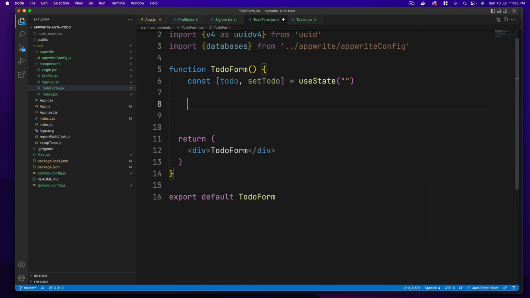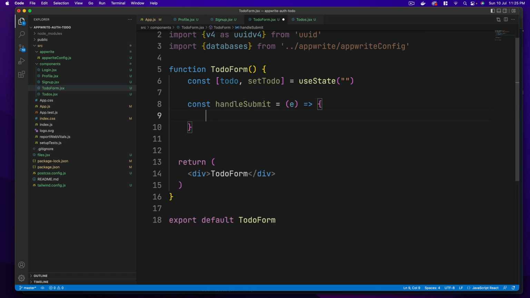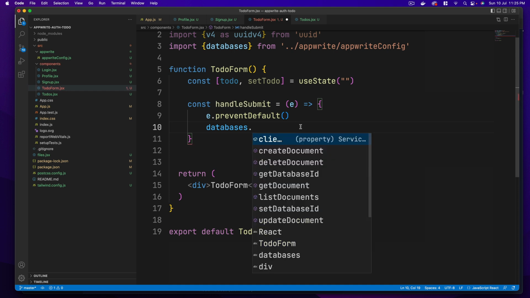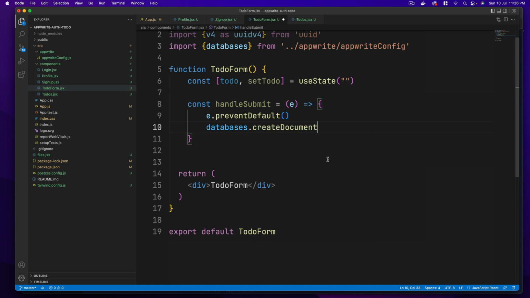Okay, now that you have understood how this is being done, let's go ahead and directly create a method, which is going to be handle submit. So whenever somebody adds a to-do and hits submit, this is where this method is going to run. Obviously, we are taking some values, so the event needs to trigger it. And then first of all, if the event is coming up, we need to have a prevent default. This is kind of a de facto standard. Always do this. Now, what we have to do is use these databases that we have, and it has a lot of methods. I hope it's a no-brainer here. Create document, delete document. I don't know if there is anything much simpler than this. So let's go ahead and use create document.